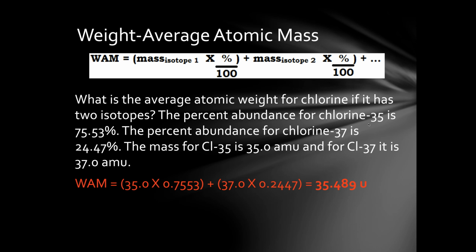You would expect that. If you round it off to the nearest whole number, you get 35, which is the mass of the more common isotope. And that's how they get the weighted average masses you see on your periodic table. You take whatever percent of isotope 1's mass there is and whatever percent of isotope 2's mass there is. And if there's any additional isotopes, you just keep going and then you add them all together and that gives you the weighted average mass. It's actually very, very simple. And go ahead and try some because the more you do, the better at it you'll get.